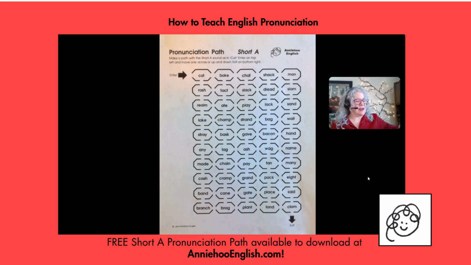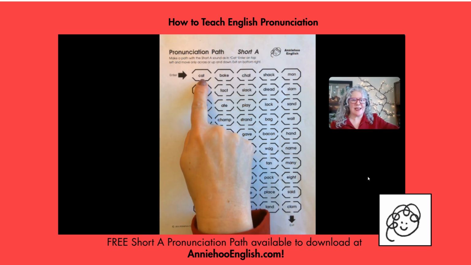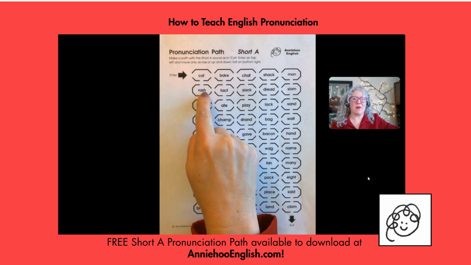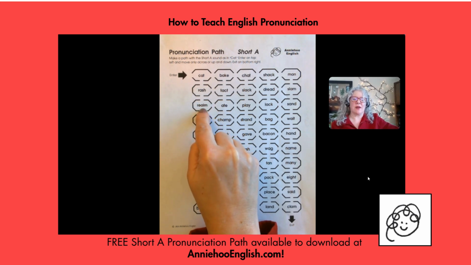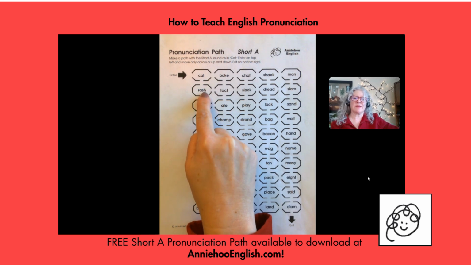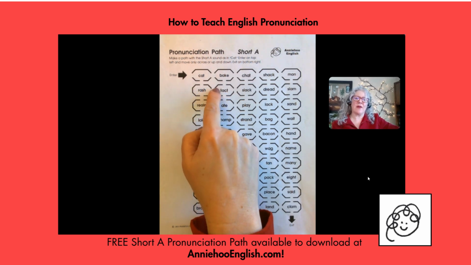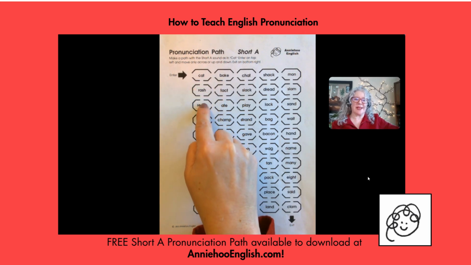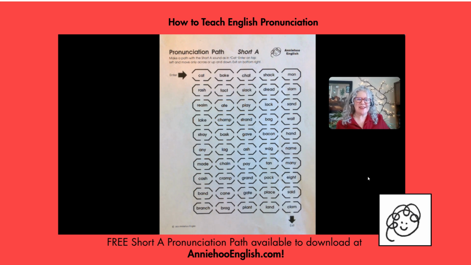So we're going to start with cat, and you can either go to bake or rash. So we go from cat to rash. No going to realm. You're going to have to go to the right to tact. Just remind the students that you cannot go at a diagonal. You can only go where the open holes are, like a regular maze. Give it a try. Good luck. And I've included the answer sheet so you can correct your own. See you in the next lesson.